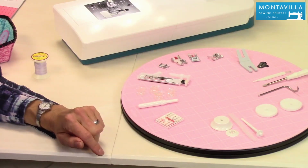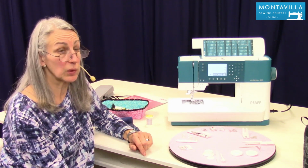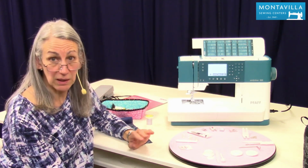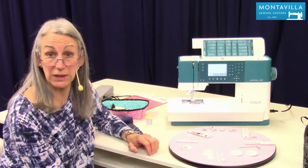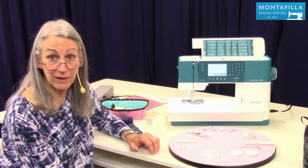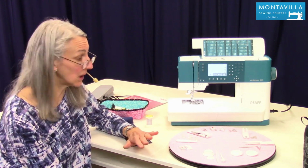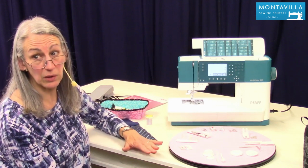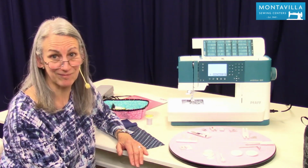There are other feet that you can get for this machine, quilting feet and so forth like that. Take a look at what we have here at the store. If you have a specialty technique that you're trying to do, ask us. We'd be glad to help you. There's a lot you can do with this machine, and what you already have in your accessories opens up your sewing world quite a bit.